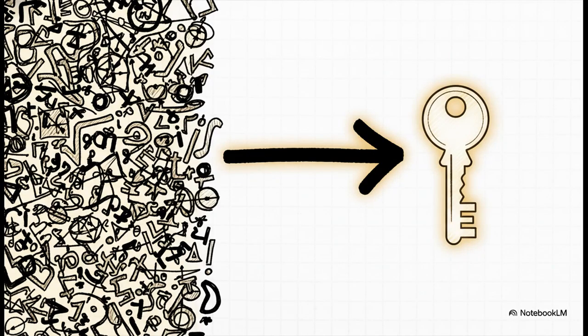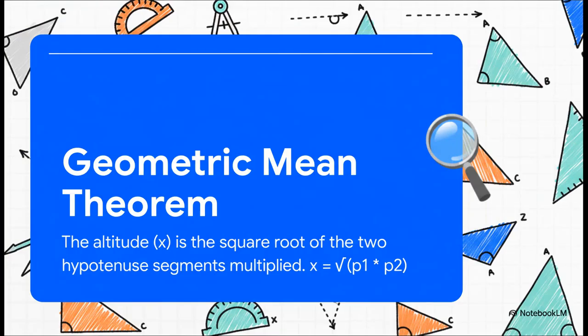And you know what's way better than a swamp of algebra? A beautiful, elegant shortcut. Turns out there's a special tool in our toolkit that's built for exactly this situation. It's called the geometric mean theorem, and it is one of the coolest shortcuts in all of geometry. All it says is that the length of that altitude, x, is simply the geometric mean of the two pieces it splits the hypotenuse into. In other words, you just multiply those two pieces together and take the square root.